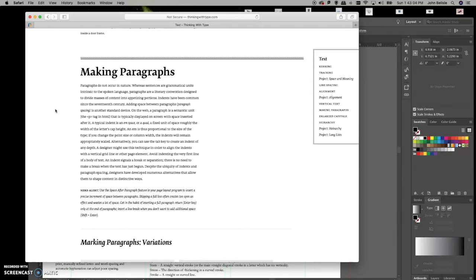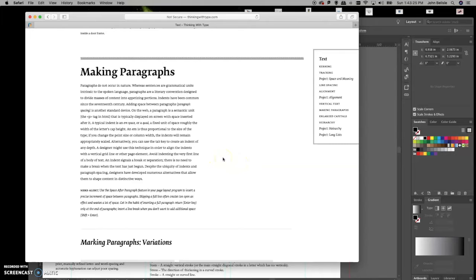A typical indent is about 3 spaces from the edge of your column. So it's not very much, just enough to let us know that this is a change in the paragraph.